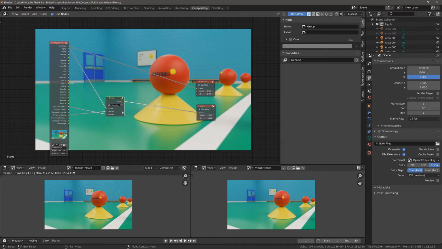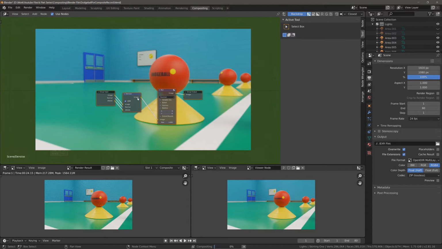And if we ever want to edit any of the properties of those nodes, we can click here to open up the group, and then we can make the changes. So for example, if we look to increase on the x-axis, we can do so here, allow it to composite, and it still has the same impact on the final result.